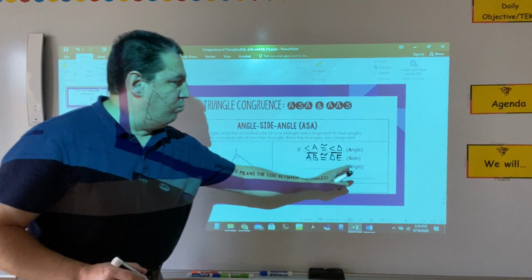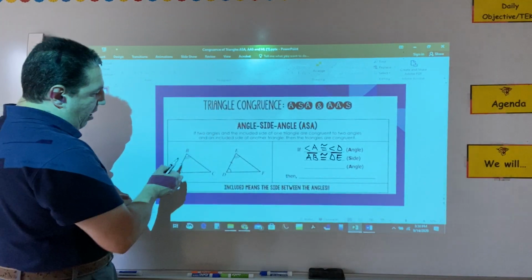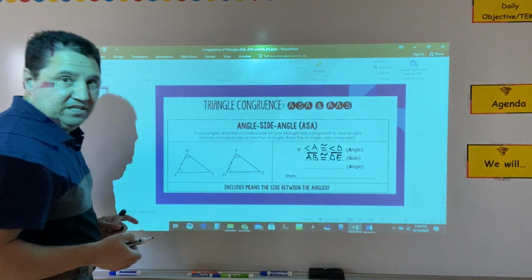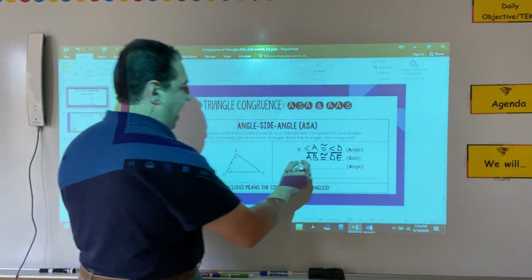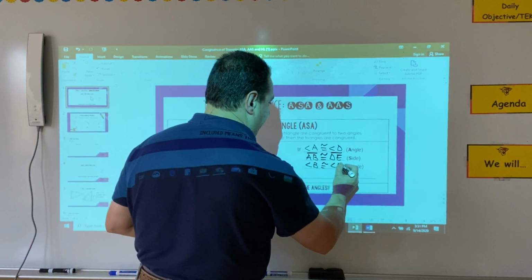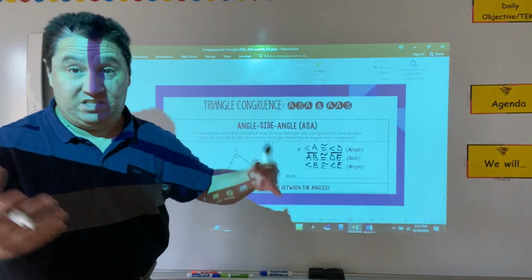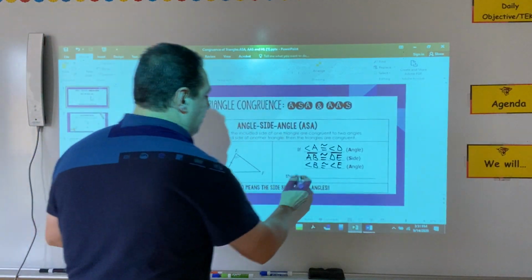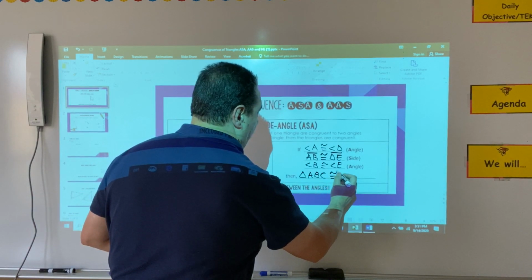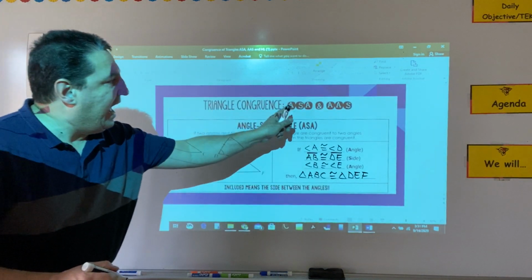And we need one more pair of corresponding angles. And these angles are B and E. As you can see, they are marked the same. So we can say angle B congruent angle E. So if all of these 3 statements are true, then we conclude triangle ABC congruent triangle DEF by ASA.